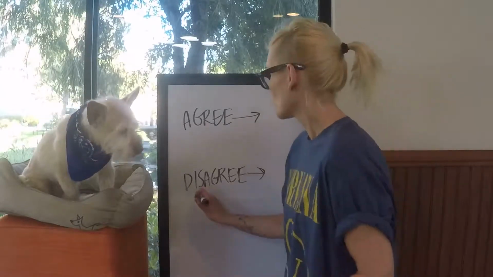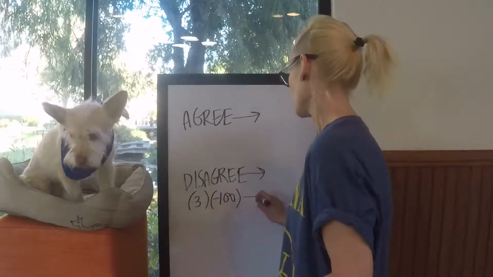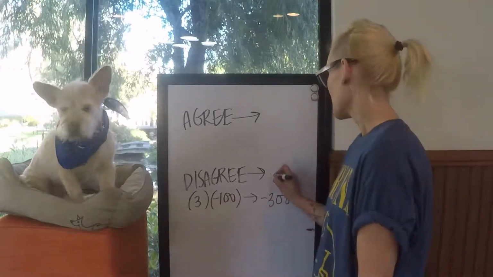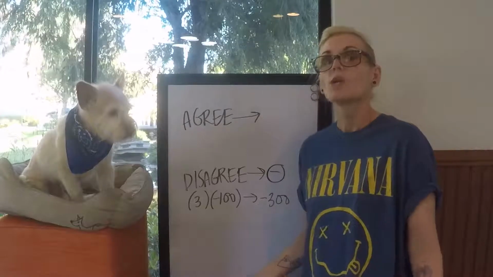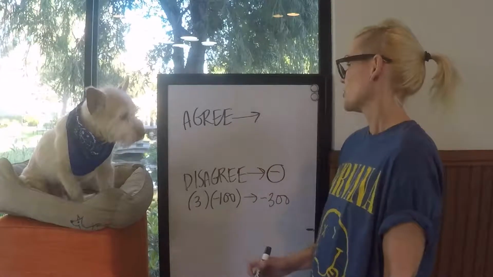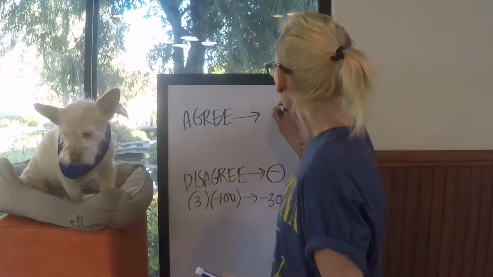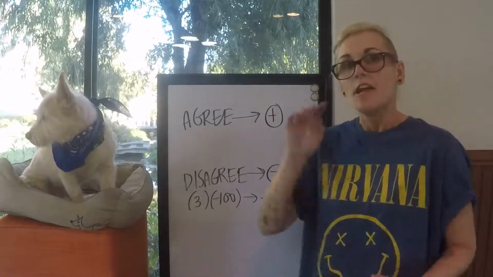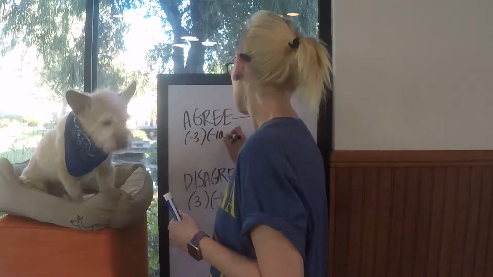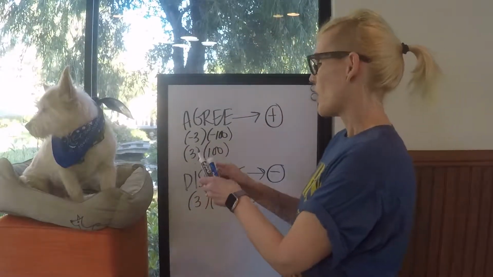We just did an example where we did positive 3 times negative 100, and we got a negative 300. So when the signs disagree, that's an example where we got a negative number. That's always going to be the case. Signs disagree, always going to give you negative. When the signs agree, so if I have a negative times a negative, or a positive times a positive, that's always going to give me a positive. So if I have a negative 3 times a negative 100, or a positive 3 times a positive 100, it's always going to give me a positive answer.